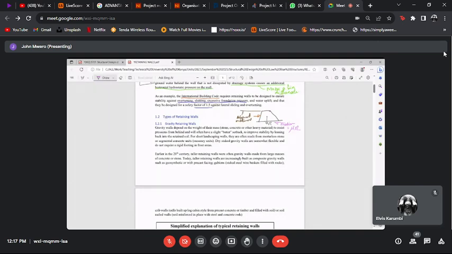For short landscaping walls, they are often made from mortarless stone or segmental concrete units, basically anything that could be heavy. Dry stacked gravity walls are sometimes flexible and do not require a rigid footing in front areas.